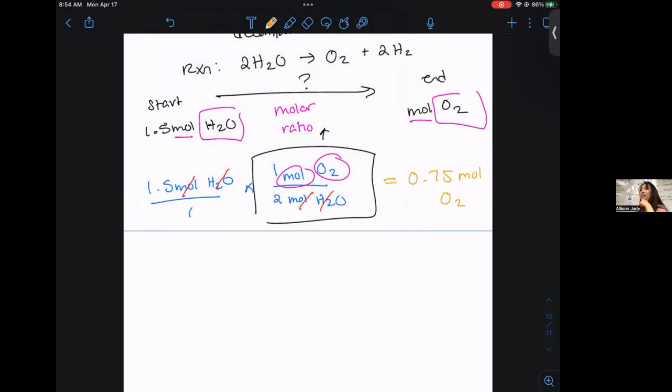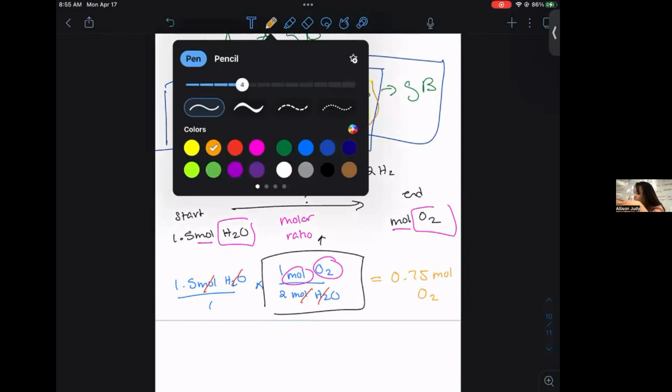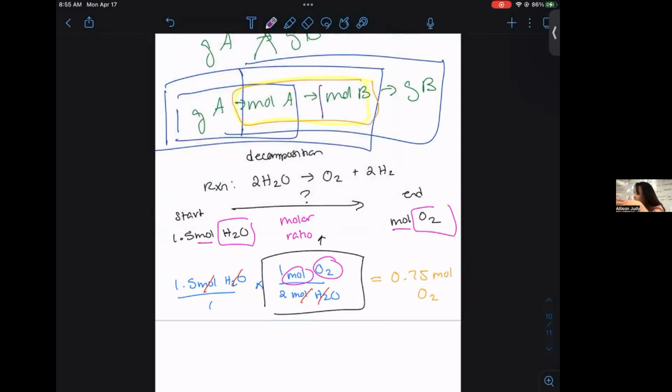But that leads us to the next thing. Okay. In our journey, that took us from here to here, moles of A to moles of B, moles of one thing to moles of another. But in real life, you don't walk around and tell people, hey, can I have a mole of this? If you're a scientist, you say, hey, how many grams? Okay. How many pills can I make? What are my milligrams? What are my grams? What are my picograms? What are my nanograms? What are my decigrams? Right? You say grams. So then what you have to do is now I'm going to ask you to finish this out by going from this stage to this stage, moles of one substance to grams of the same substance.